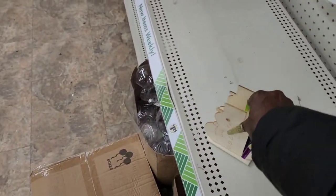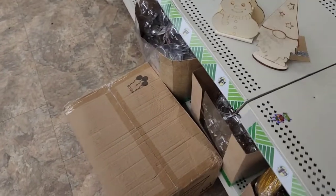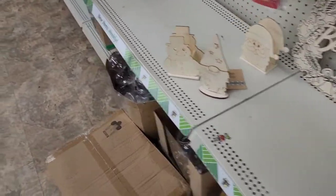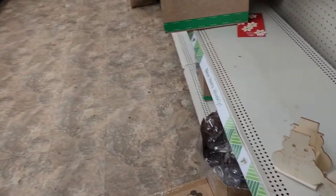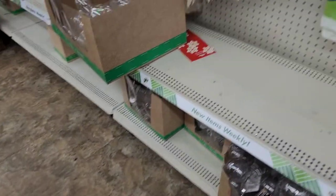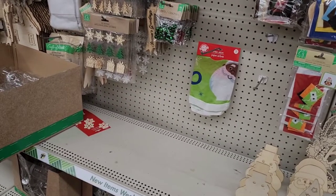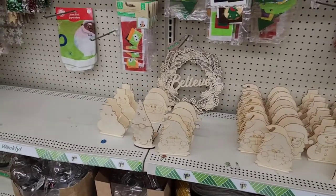All right, so we're going to get the snowman. We're going to get the, I guess, Santa Christmas tree type thingy. We're going to get the actual Santa Claus. Right? We're going to get another Santa Claus. Okay. We're going to get another one of these. 1, 2, 3, 4, 5. Oh, and the snowman. We got to get another snowman. 6. You know, I'm going to get that enough because I'm pretty sure Kai is going to want to do one too. Can't leave my grandbaby out. Not will I ever do that.